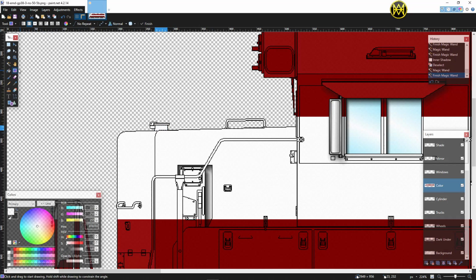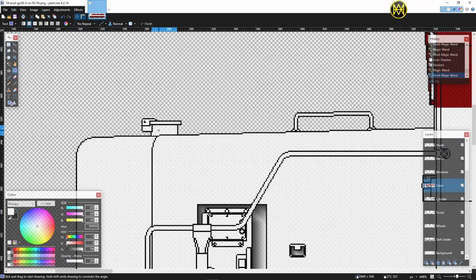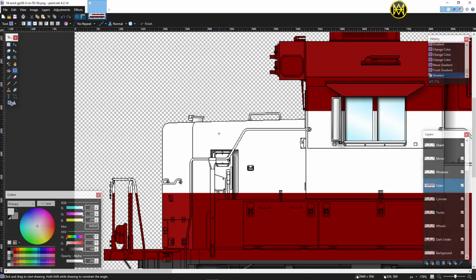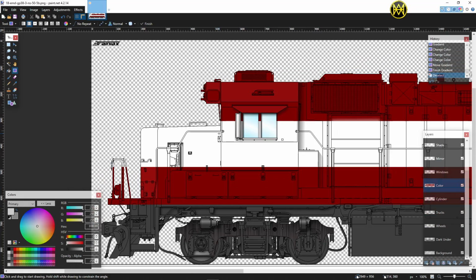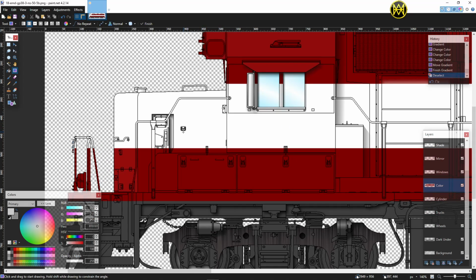I'm going to select the gradient. I'm going to select this linear reflected tool, and we know the light's coming from this area, so what we're going to do is click about right here, and we might make that back side a little bit lighter, I think, and then flip it around. I don't know if that'll work. We want some shadow. See there? All right, so there we go. So far, not too bad. Not too bad at all.